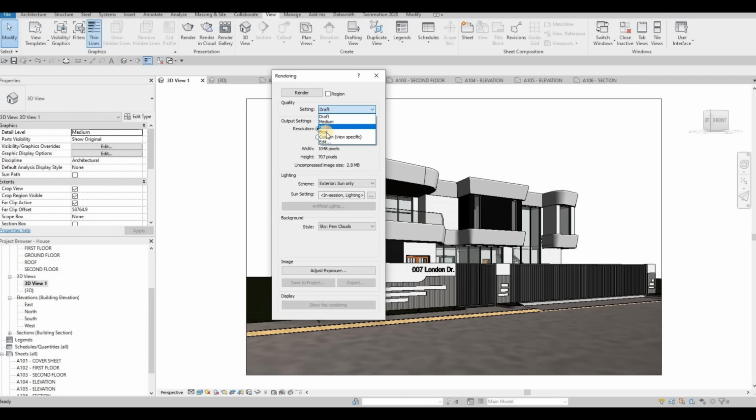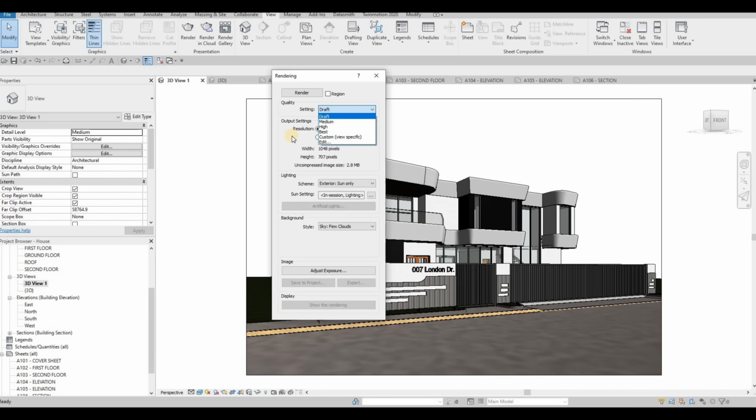And obviously the custom or best is the one that takes longest, because your computer will provide you with the best resolution for this.